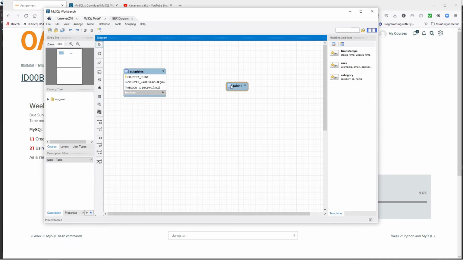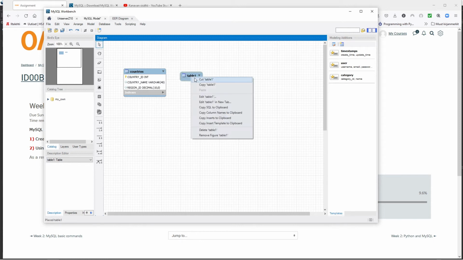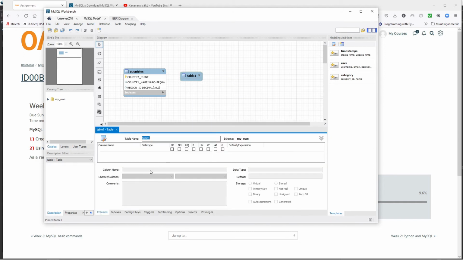Now we place another table here. Edit table, we can put some column. Table 1, ID.